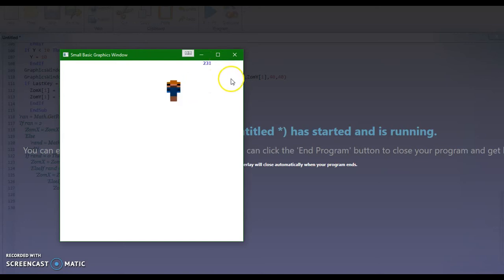This point system, you know how in the last video we did file system? Well, we're going to have the high score file. It is not on this computer because I'm recording with my brother's computer, but I can still make a video for high scores and stuff. It'll be really epic, and I can't wait for it, because I've got this zombie, and we've got these points, and it'll just add more depth into it because you've got high score and stuff. It'll be really cool. And yeah, that's basically it for this video.